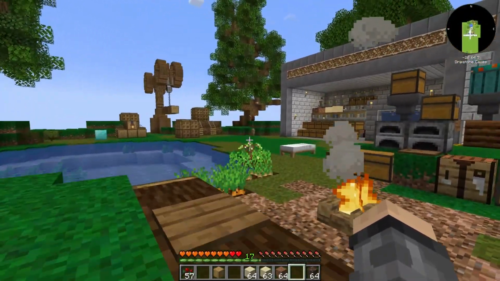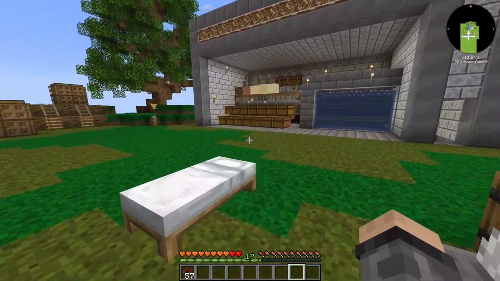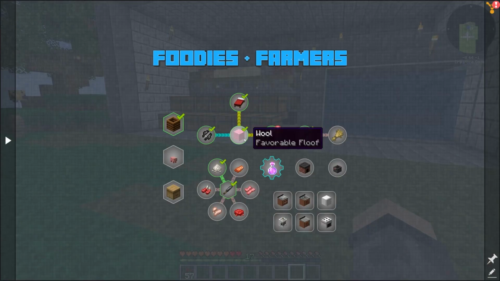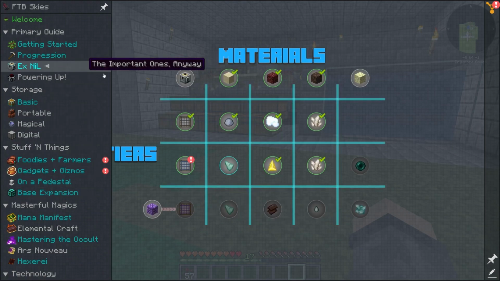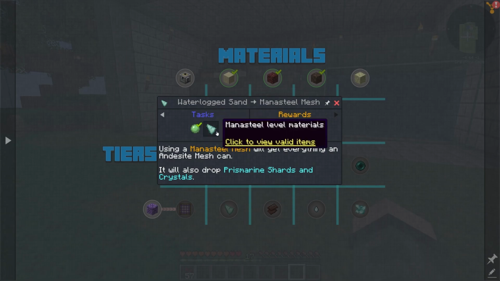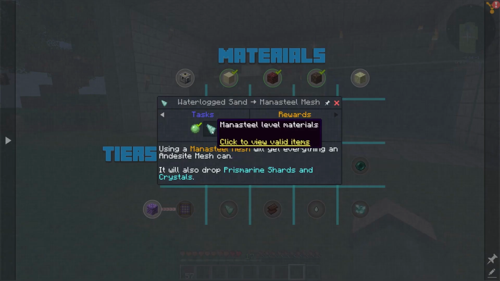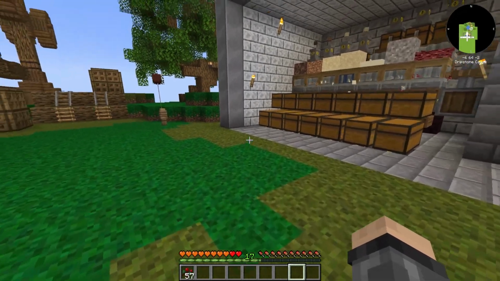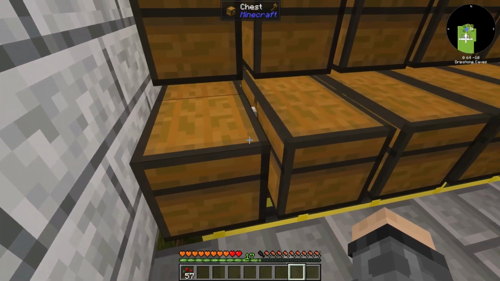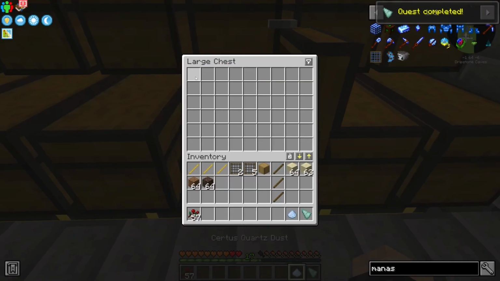Anyway, so now that is running, we are going to have some new items to sort out that will come from these. More specifically, we're going to have the, what is this? Mana steel stuff. Yeah. Prismarine, that kind of stuff. So we'll just kind of look at these and see which ones start to come up. New items.